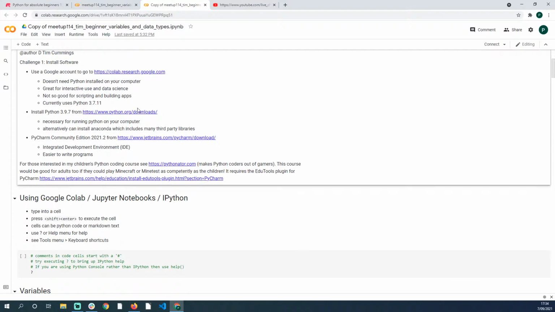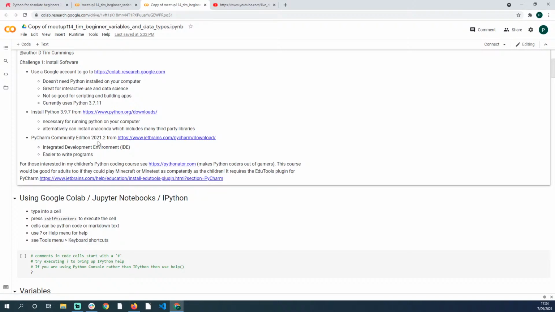You've got your Google account. If you want to run Python on your computer, then I suggest you install Python from python.org. Or you could install from anaconda.com. Anaconda is really for data scientists and people who like a lot of the third-party libraries that don't come with the standard Python. But even with the standard Python, you can install those third-party libraries manually yourself, which is what I prefer to do.